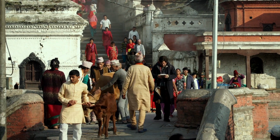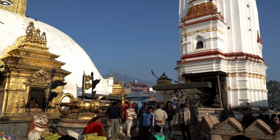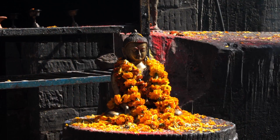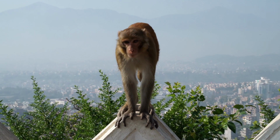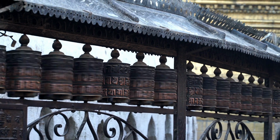There's no place on the planet like Kathmandu. It is a city with virtually no Western influence. It is so deeply mystical and religious in the most peaceful, beautiful, colorful way. We filmed on what's called the Monkey Temple, which is right up on this hill. And side by side, you have Hindu shrines with this huge Buddhist stupa with prayer wheels and Tibetan prayer flags.